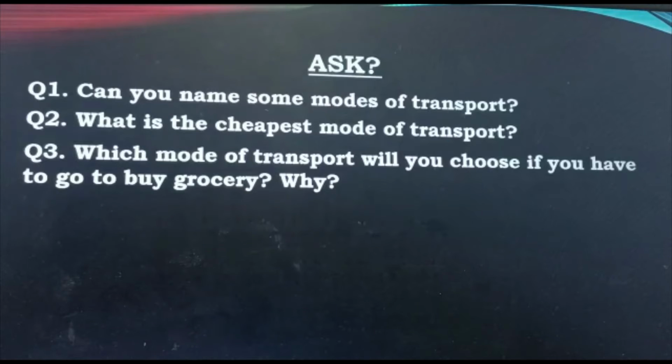Now, I have some questions for you. The first one is, can you name some modes of transport? Think and then answer, all right? Then comes the second question for you, which is the cheapest mode of transport? That is the same question I gave in the pretest as well. And then comes our third question: which mode of transport will you choose if you have to go to buy groceries? And why? Why will you choose that transport to go and buy groceries? All right, think and answer these questions.